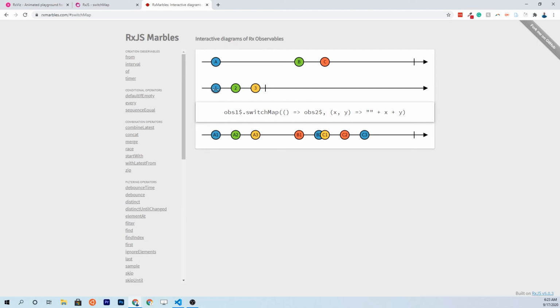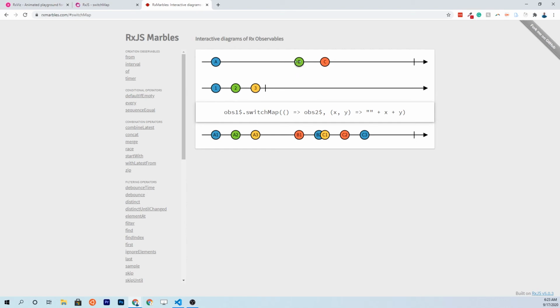And you can see that after 3 values, the inner observable, or inner observable number 2, is done. It's done emitting values. So with that logic, you would assume that the output observable is not going to emit any more values because with an example like combineLatest, it would just stop. But with switchMap, what is actually happening here is that this second or inner observable is actually being used more than one time, as we can see.